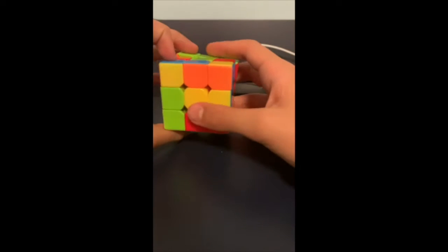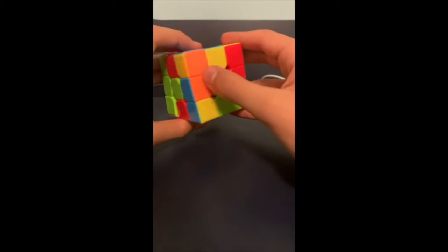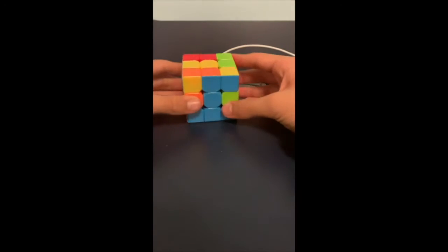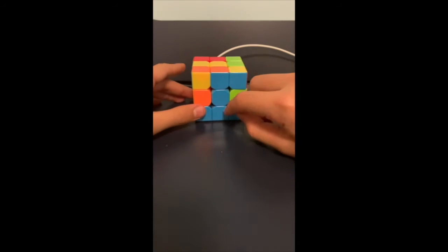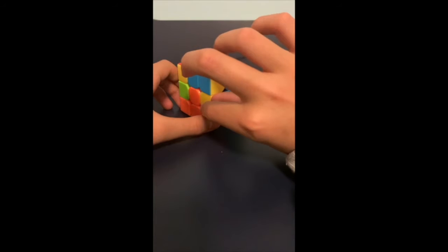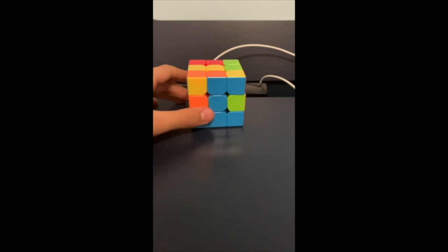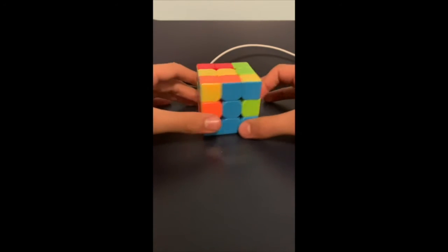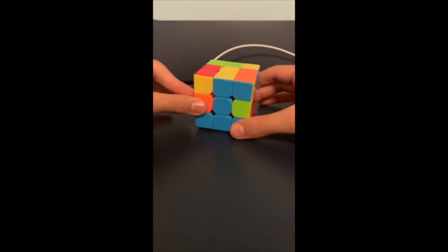So we're going to look at the top for a piece that has no yellow on it, an edge piece. So we have this one. So I'm going to match it with the right color. So blue and blue. And we want to get it to the orange face. We want to move this here. So the way we do that, there's 2 algorithms. What you want to do is move this away from where we want to get it. So we're going to move it to the right.